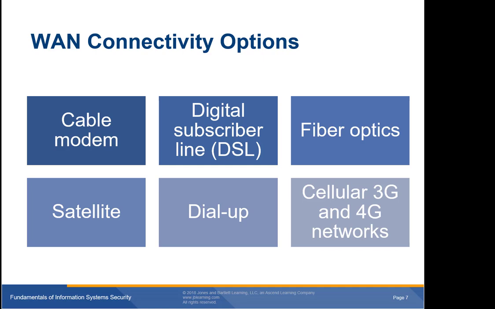Cellular networks are very popular with individuals and businesses. Today's carriers offer devices for laptops and mobile access points. Many smartphones and tablets can act as wireless access points, connecting to the internet via cellular and converting the connection to Wi-Fi for capable devices. This means you can connect a laptop, smartphone, and several other devices anywhere in your carrier's coverage area. Cellular connections are generally slower than free Wi-Fi but far more secure.